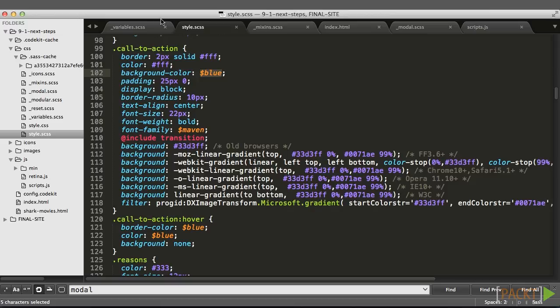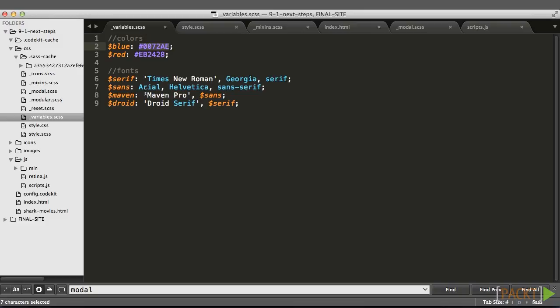An even better use of variables is for fonts, and that's where I think it really gets powerful. With fonts, you usually put in font-family, and then a stack of fonts, so you have to start typing in quotes. With web fonts, these two fonts, Maven Pro and Droid Serif, are not too challenging to type in.